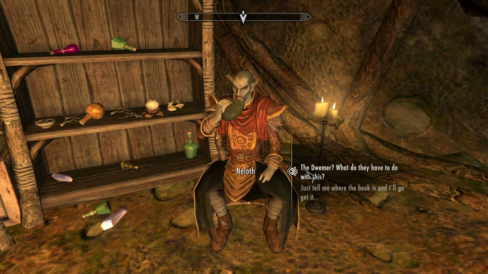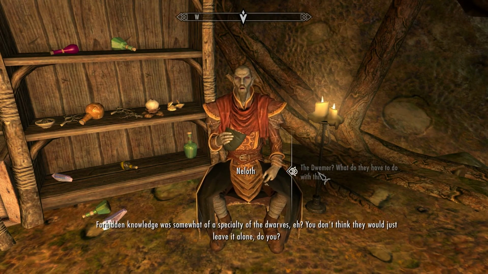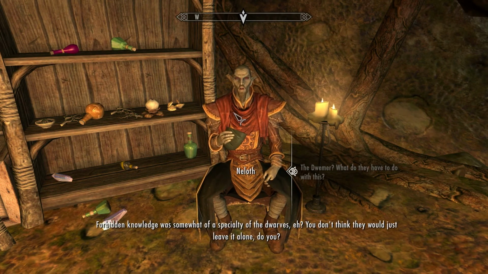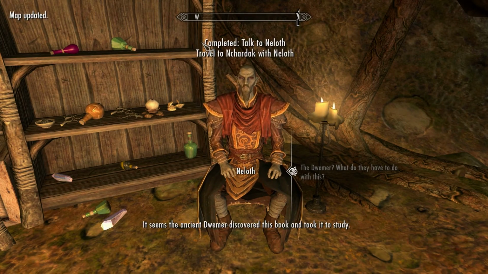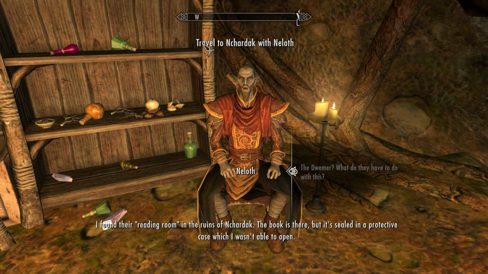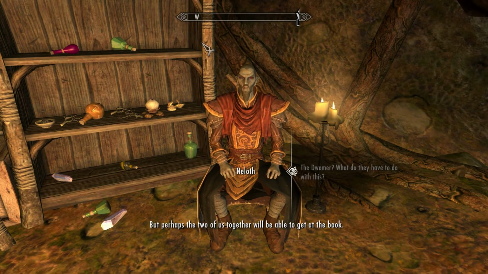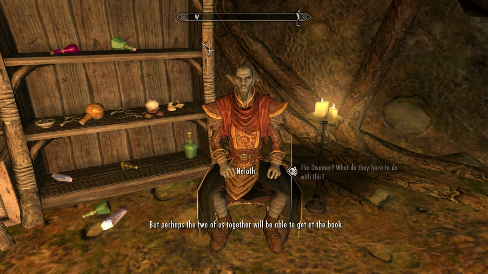But maybe we can unlock the secrets the Dwemer left behind. So the Dwemer, what do they have to do with this? Forbidden knowledge was somewhat of a specialty of the dwarves, eh? You don't think they would just leave it alone, do you? It seems the ancient Dwemer discovered this book and took it to study. I found their reading room in the ruins of Nchardak. The book is there, but it's sealed in a protective case, which I wasn't able to open. But perhaps the two of us together will be able to get at the book.